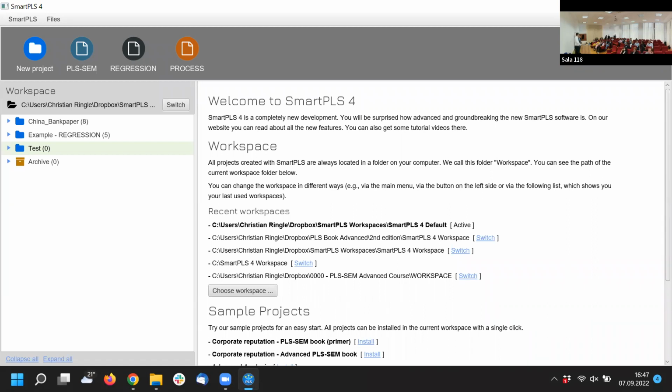And yes, since a very short time, SmartPLS4 is there, and we use it now to show you this new software at the PLS2022 conference. And there's a lot of work behind it. Basically, in the last couple of years, at least 5 years, everything was re-engineered, everything was reprogrammed, and the interface looks new. That is the one thing. But also, the software architecture which we use is completely on new grounds. And for you, it will be a little changed, but don't be too scared.